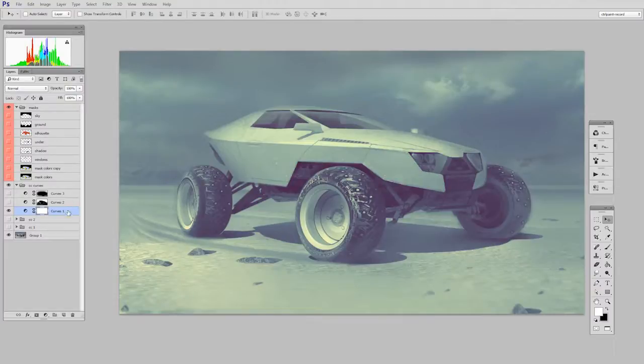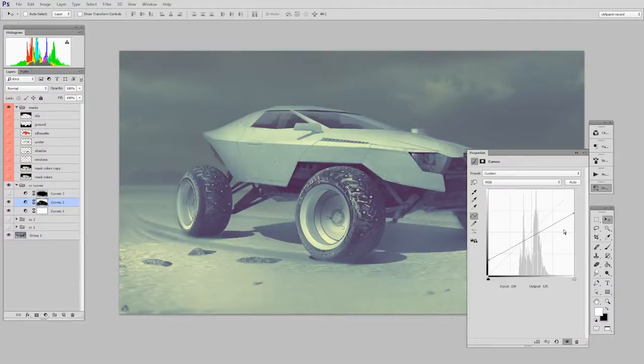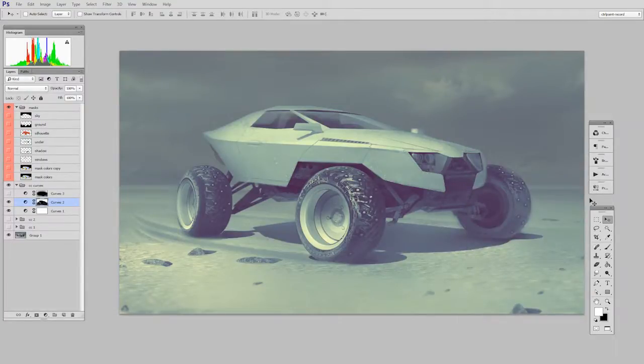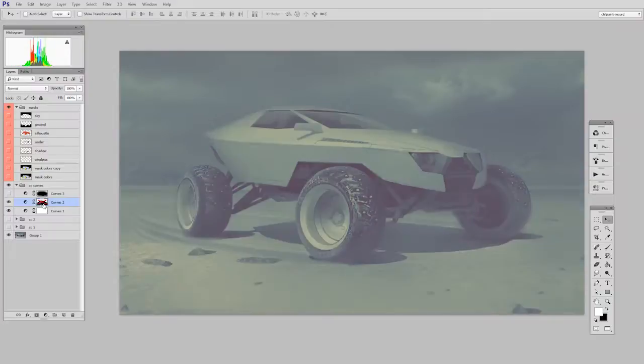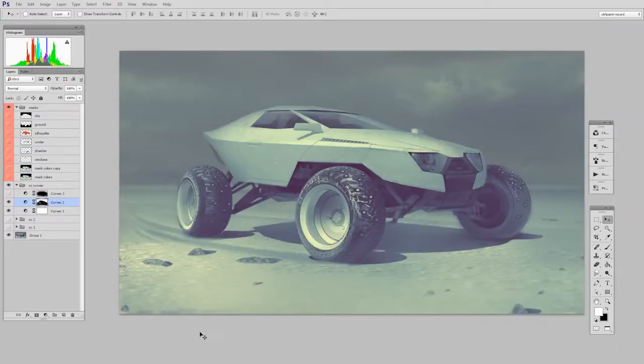Now the next ones I laid on top, like here I've darkened in the clouds. Let's see what that one looks like. Here I've not done any individual colors. It's only here with the RGB curve. And as I showed you before, I've sort of flattened out the line to give it a lower contrast look. Well, why isn't it applied to the whole image? Because I painted in the mask. If I were to hide the mask, you could see this is actually the effect it would have to the entire image. But I've controlled where that effect is applied.